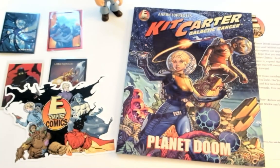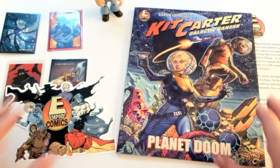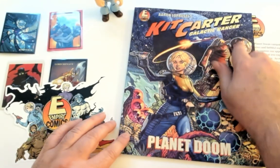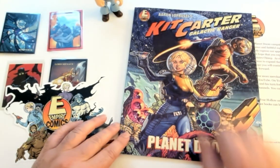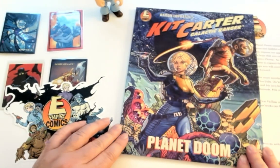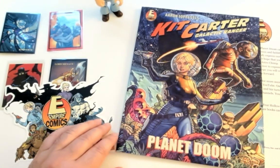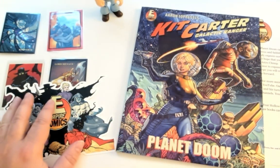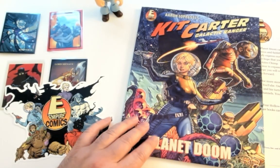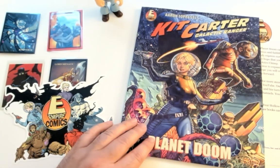We've got a comic book review today, a spoiler-free review. Kit Carter, Galactic Ranger, Planet Doom by Aaron Lopresti of Empire Comics. I backed this one on Indiegogo. We're going to look at some of the extras, and we're going to look at a few of the pages so you can get an idea of what this book looks like on the inside.